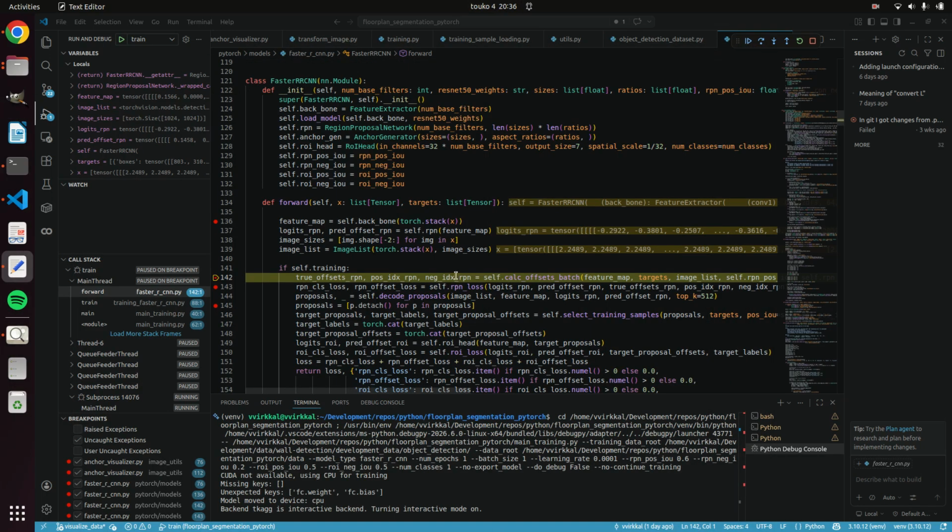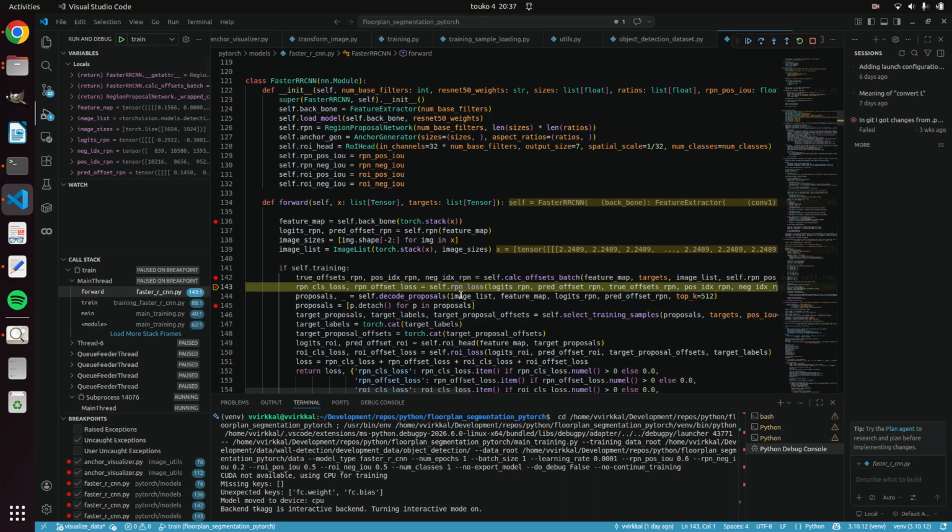The negative samples, the negative indices, are only used to calculate the classification loss for the region proposal, meaning whether there's any kind of object or not. But then the positive indices and the true offset are used to calculate the offset loss. And then we simply calculate the loss for the region proposal network based on the negative and positive samples and the true offset.